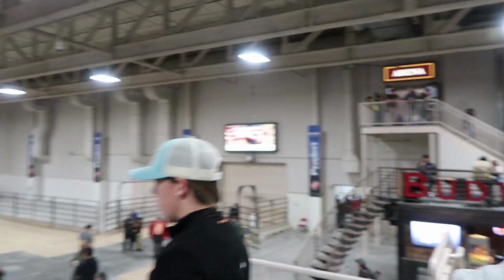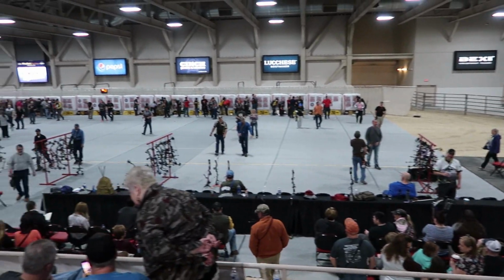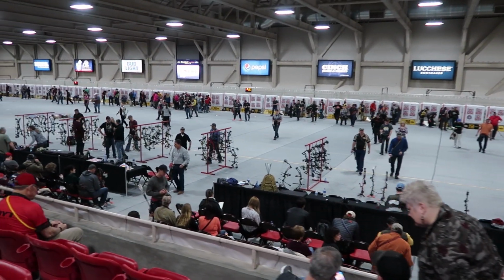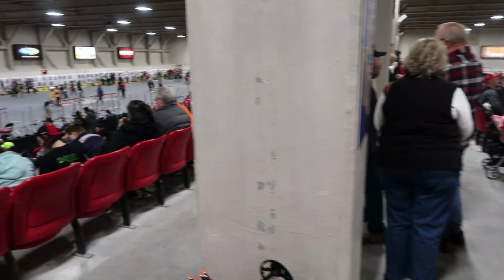All right, so we made it down the stairs. We're gonna head up a little flight of stairs again now because this is gonna give us a nice eagle eye view of this arena. I'm calling it arena, be happy with it now. All right, so this is the first side. And then here is the second side.